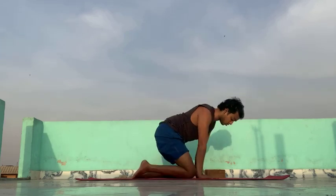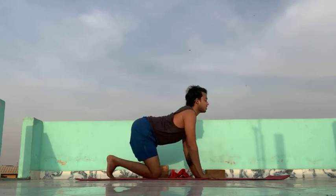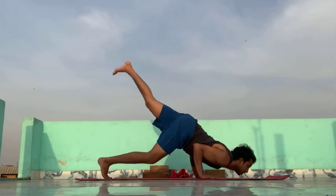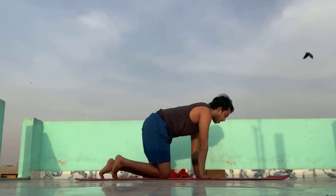Chin stand, I will show you. Most people keep the weight here. But don't keep the weight on the chin. Try to use your own strength. Bend your elbows, lift up. You can lift up without resting your chin on the ground.